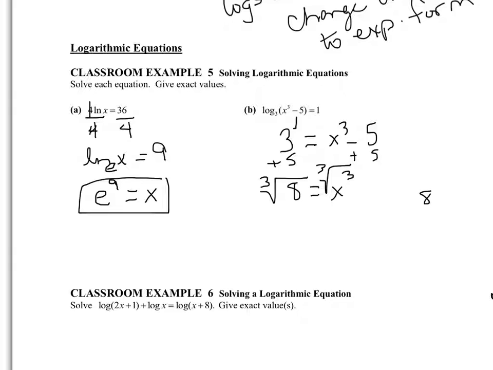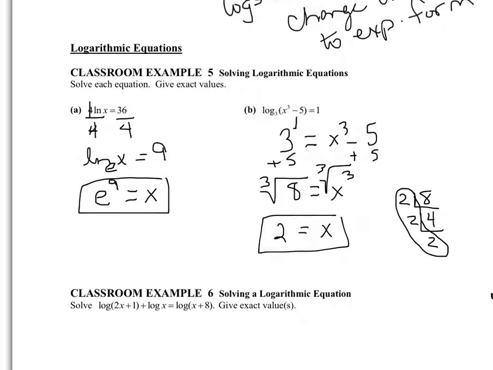If you want to put that in your calculator to simplify, you can, but we could also use prime factorization here. I know that the prime number 2 would divide into 8 4 times, and 2 will go into 4 2 more times. That's 3 of a kind. That's what I'm looking for when it asks for a cubed root. That means x would be equal to 2. 2 times 2 times 2 gives me 8. And again, I could plug that back into the original equation, and I would discover that, yes, I would end up with the left side equaling the right when I do that.